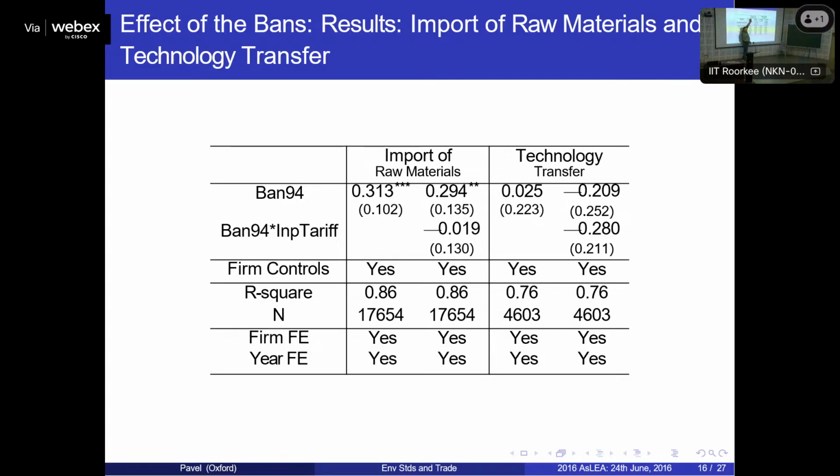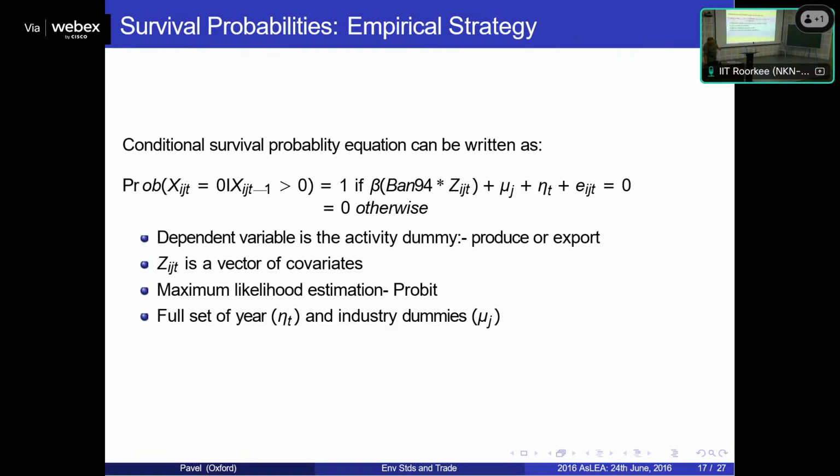In the leather and textile firms started importing new inputs, substitutable inputs from the azodyes, to use in the production function to produce new outputs. So import of raw materials, you can see, went up significantly. There is an effect on technology transfer, but when I divide by firm size, it comes up. In the overall, it doesn't come up.